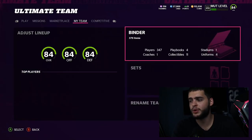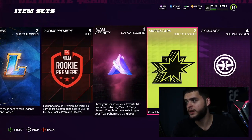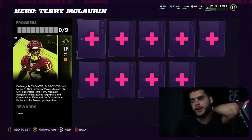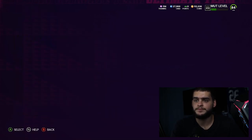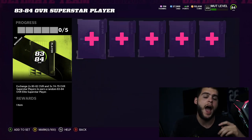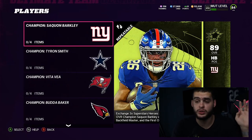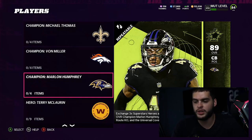To break down the price: Saquon goes for about 240-250k right now. There are ranges you can pull for 80-to-84s, so if you get lucky on the 80-to-84s you can just toss one in. But if you pull all 81s you'll have to buy an 83-to-84. I'd recommend going to the exchange sets first — toss your extra 80-to-82s in to work up to an 83-to-84. First though, see what you have before buying anything. I already have a bunch of free players from the solos, so let me show you what I can create.